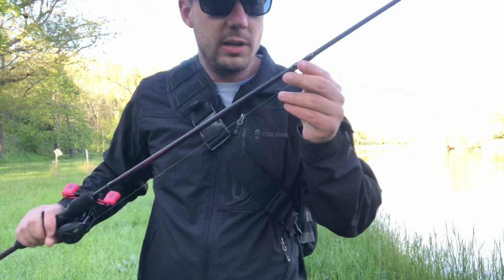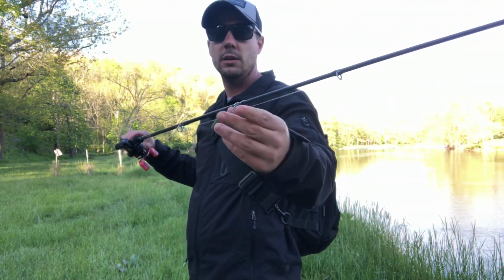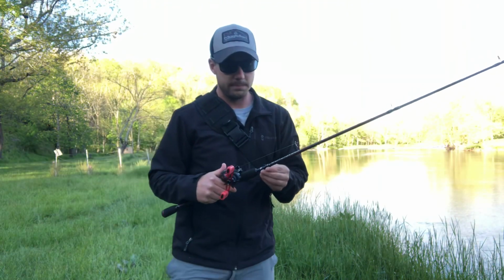This does have the zirconium guide inserts, so that's going to improve the longevity of your line. And I have 12-pound fluorocarbon tied on right now, and this does awesome with this rod.